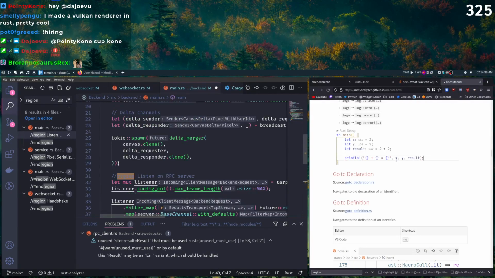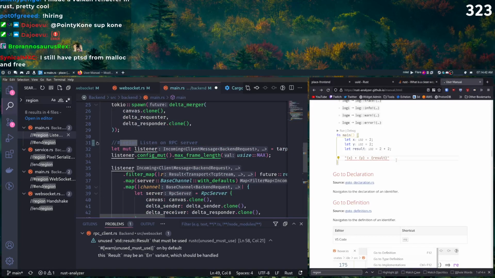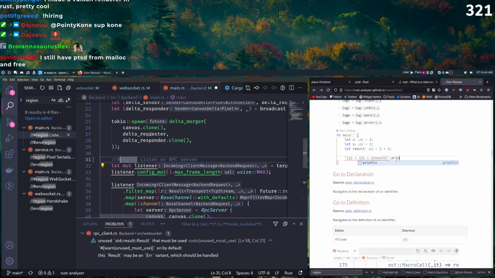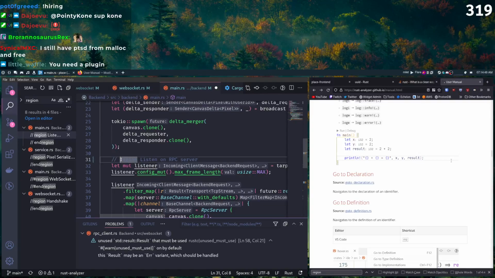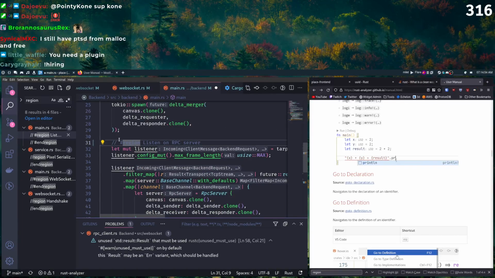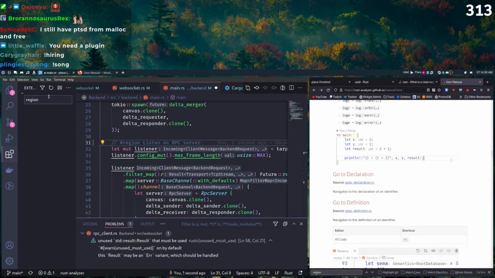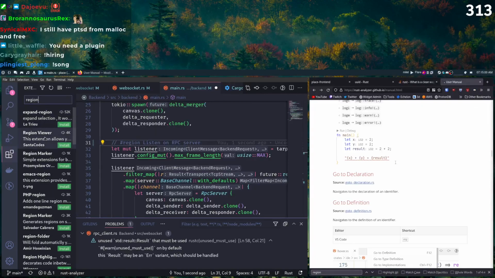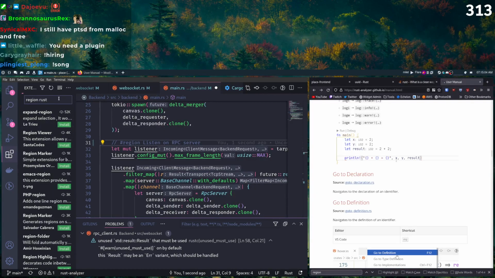We have region like this. Doesn't work. Hashtag region like this. Doesn't work. Space region. Doesn't work. Hashtag space hashtag region. Doesn't work. Why? I need a plugin? What plugin do I need? Region? Rust.